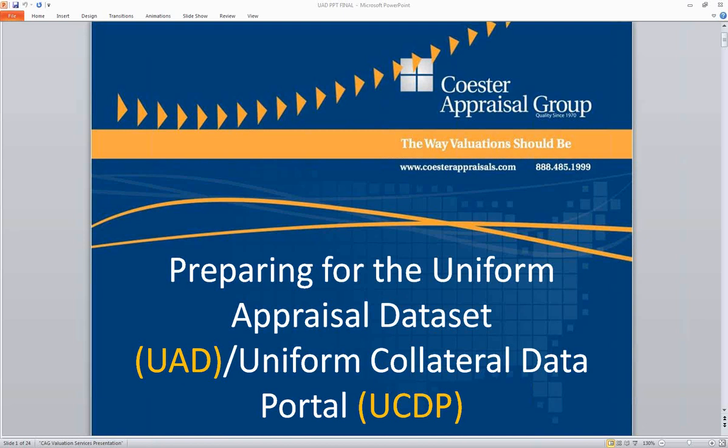Handled properly, and this is where we were trying to put our lender clients, you could actually get somewhat of a competitive advantage, at least in the mortgage lending space, because a lot of people think it's not going to be that big a deal, but it's going to be huge. The appraisal forms are changing, the definitions are changing, there's a lot of things changing. It's going to take an initial learning curve for the appraiser side, the underwriter side, and the AMC side, but it can also prevent you from delivering loans and closing loans if not dealt with properly.